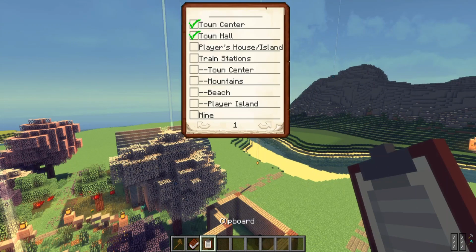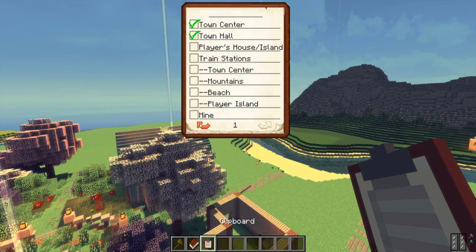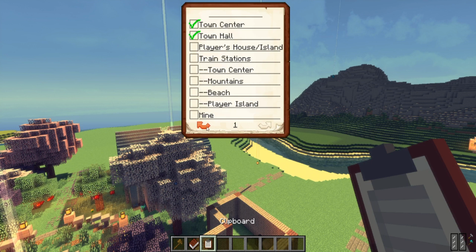And then this clipboard here is my checklist of different things that I want to build. It's not completely updated, but it's kind of there. So on the first page, the town center and town hall have been completed. The player's house island thing has not. Some of the train stations have, but I haven't checked any of them off because they're not linked up yet. I want to do a mine area where the player can go and mine for ores.